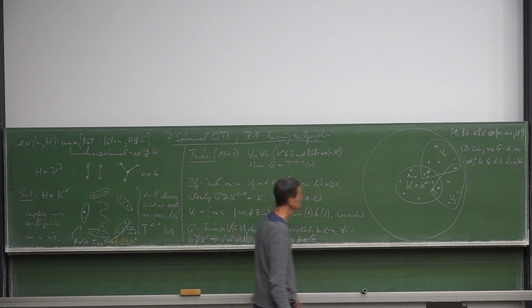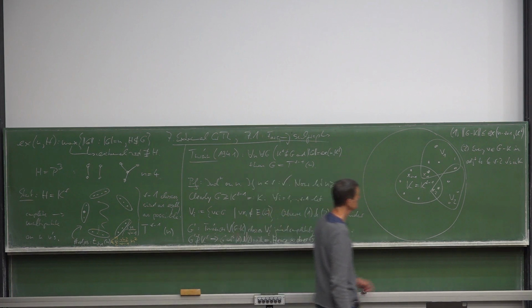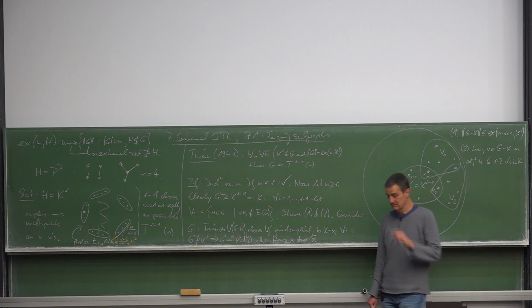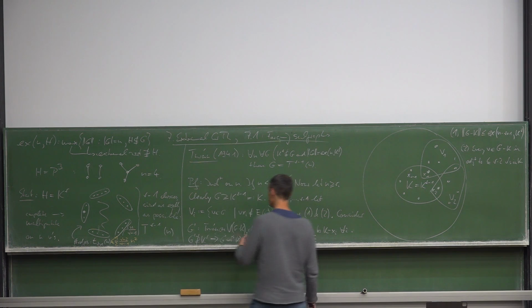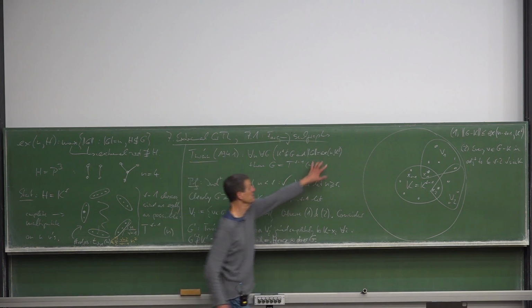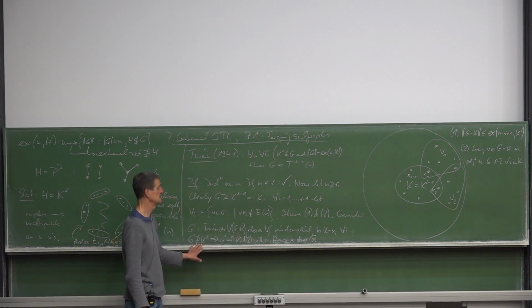So since G prime satisfies these two with equality by definition of G prime, G cannot afford not to do that. It also has to satisfy both these with equality because it has at least as many edges as G prime does by definition, like this and that. Okay.